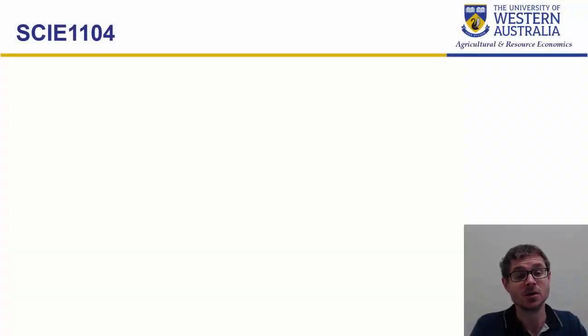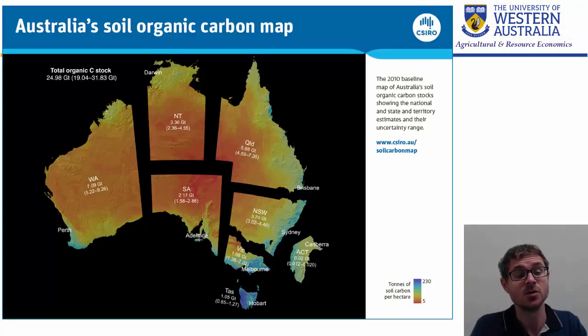So this example that I want to look at is going to be looking at the relationship between carbon stored in the soil and the depth of the measurements that we take. So we've kind of covered this a little bit in some of the other material that we've looked at, where we've seen that soil carbon storage is a really important part to play in the whole carbon management cycle. So in this case, we've got some CSIRO map here that's showing you some information on the amount of carbon stored in our soils.